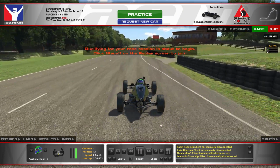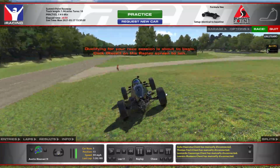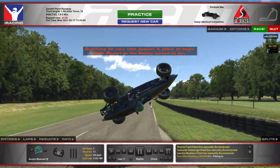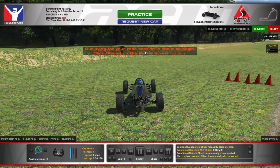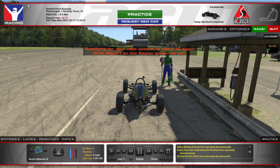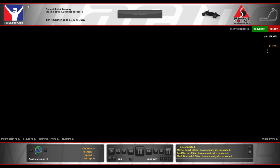Okay, so you should see it here, it's a bit stuck. So I decided to, you know, go like this. And... oh my god. Had a small crash. So yeah, I'll see you guys for the race. We're going to be staying at the back, by the way, because I don't want to start at the front. If you stay at the front, usually in Formula V, or the mid-pack, it won't end well. You'll probably die. So yeah, I'll see you guys.